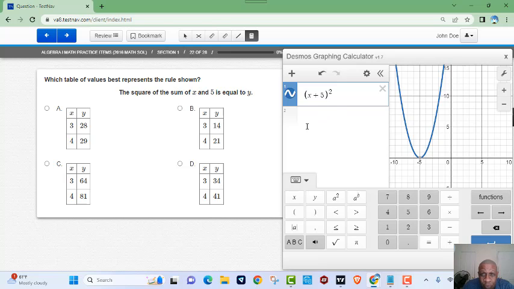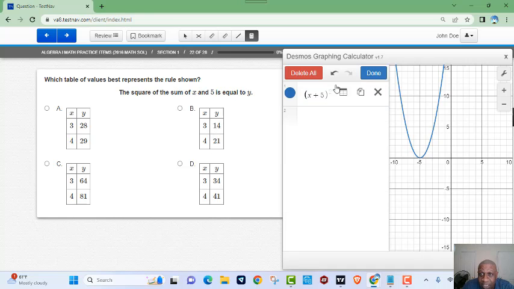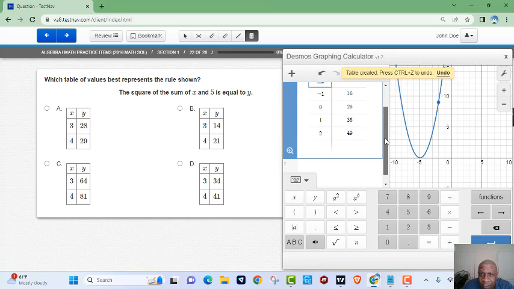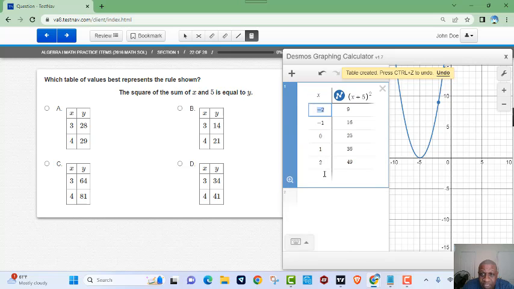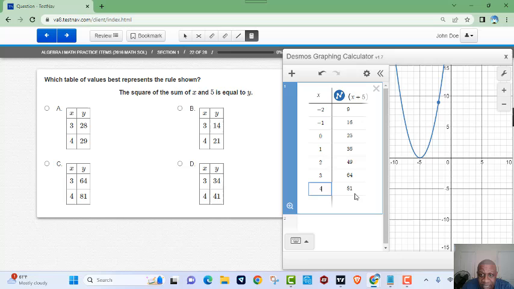So I can put y equals, but we can see here. Anyway, we have it here. So this is the graph of the square of the sum of x and 5. Now, if I want to find out which one of these would be accurate for the table, I'm just going to hit my gear icon, my table icon here. Then, I'm going to just move this down a bit. And let me put in 3. Let's see what I get. For 3, I get 64. So it looks like it's going to be this one. Let me put in 4 just to see what's up. 4, I get 81. So there. C. That's what it is. That was simple. Okay, on to the next question.